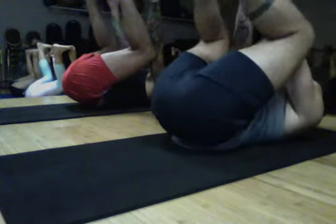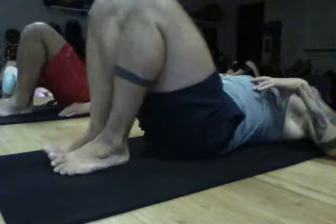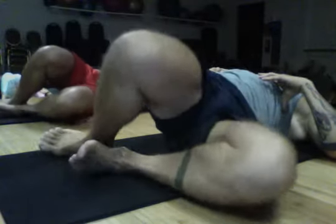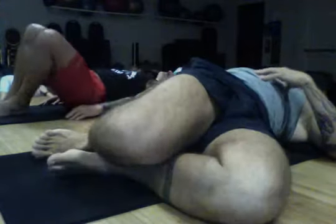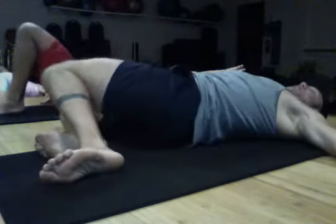Soles of the feet will come back down to the floor. Knees are in the sky. And now drop those knees side to side like windshield wipers. Back and forth, trying to get your knees down as close to the floor as you can on either side.